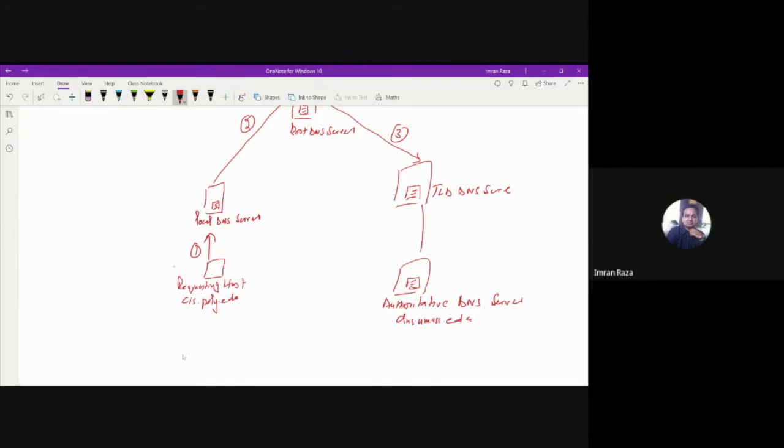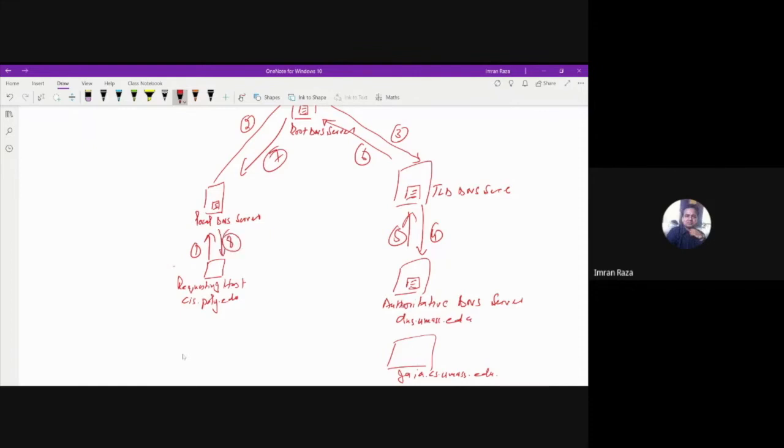And this is query number 4. It will provide the address of the specific host to the top level DNS server. Then it will forward it to the root, and the root will forward it to the local DNS, and then it will forward it to the requesting host.